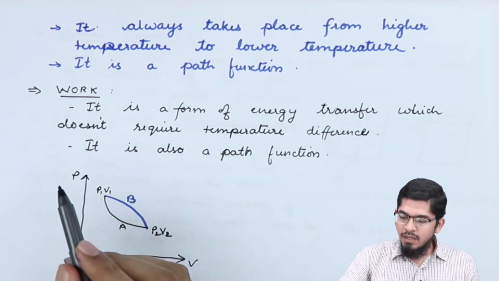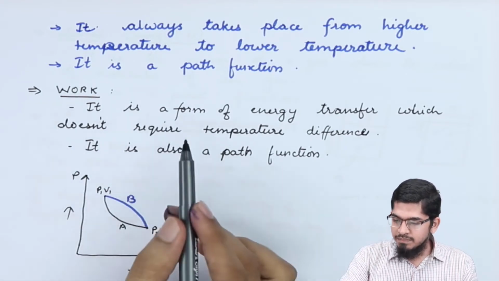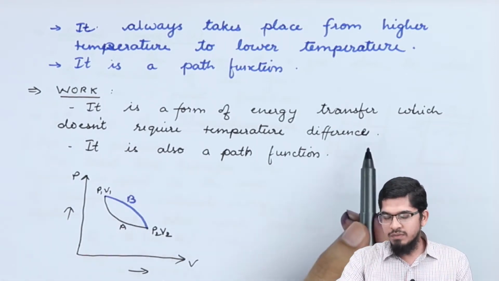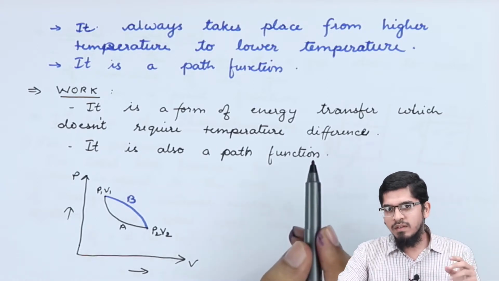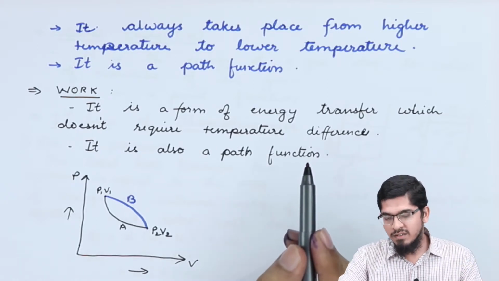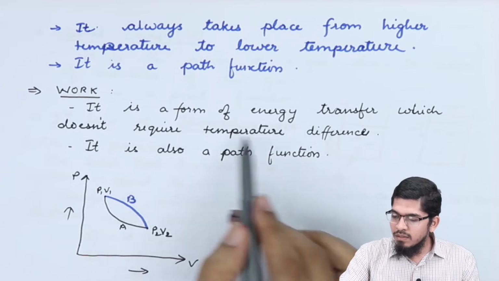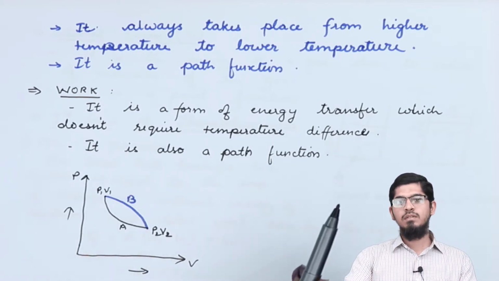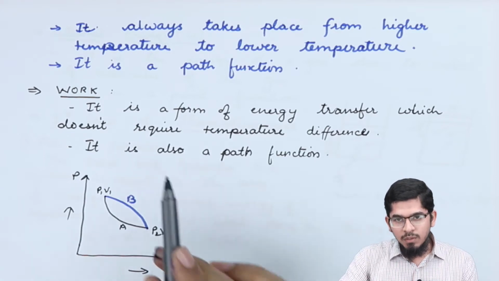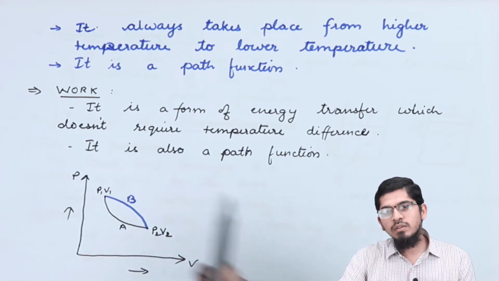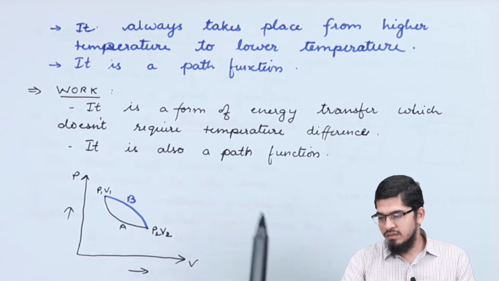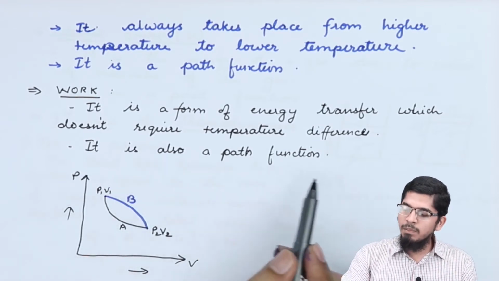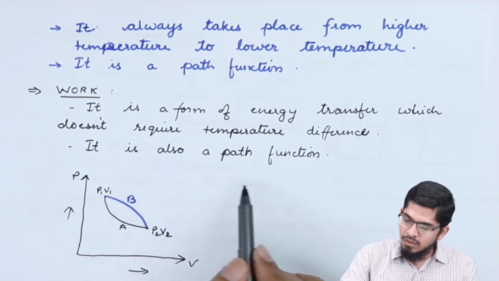The next concept that we are going to study is work. Work is a form of energy transfer. I hope you all remember, you must have defined it in ninth standard itself. So work is a form of energy transfer which does not require any temperature difference. And work is also a path function. It also depends on path.